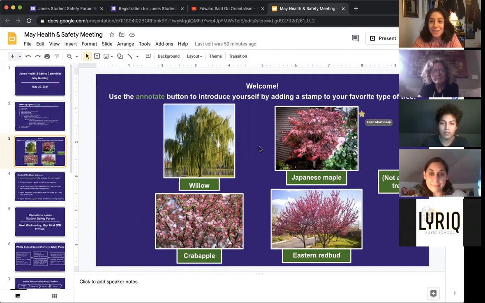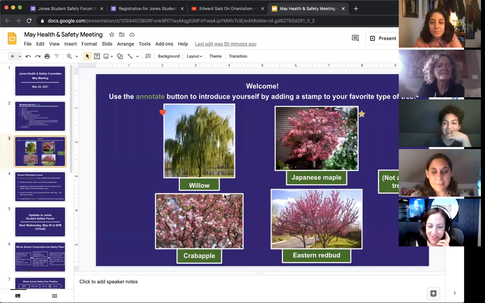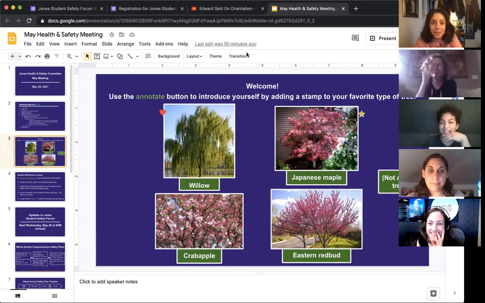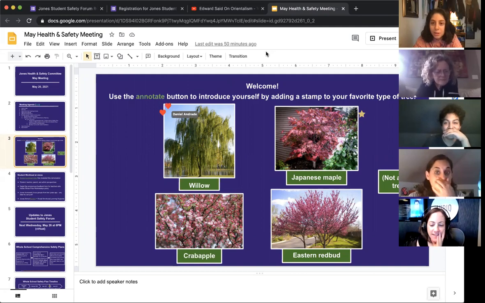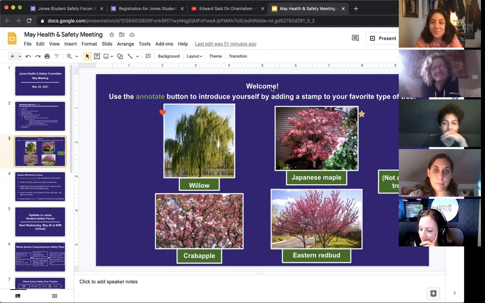Amazing. It looks totally different on my screen, so they're just going everywhere, but that's fine. Wait, how do you do this? So on Zoom, this is good practice because I'm going to try to use this next week. So the top bar in your Zoom, you should see it says new share or like screen sharing or something, participants. There's a button that says annotate. And if you press that, it'll give you like a little toolbar. If not, let me know. No, I'm just feeling old. I'll get it. I'll figure it out.